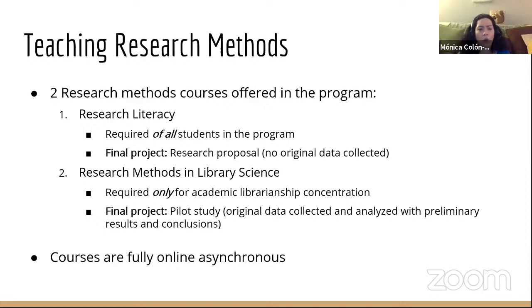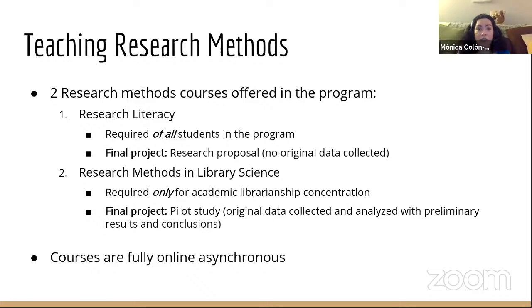The first course is called Research Literacy, and the title can be misleading about what we are teaching. It is an introductory research methods course. This research literacy course is required of all the students in the program. So in order to graduate, they have to complete this course.